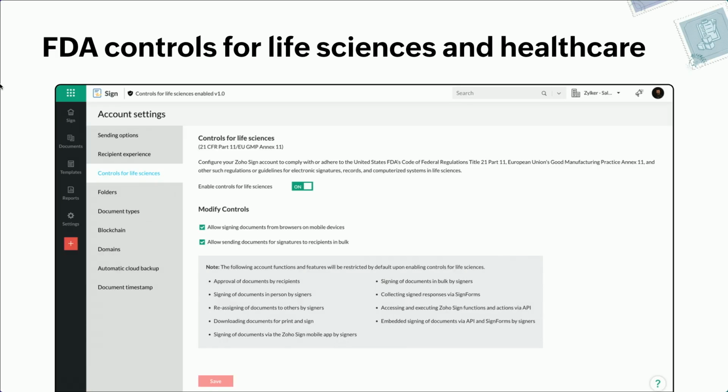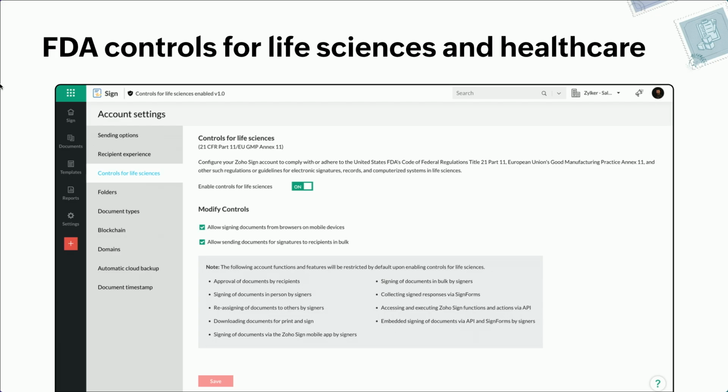And similarly, if you're in the healthcare or the life sciences spaces, the FDA regulations are pretty much something you can never cross. If you do that, you're out of business. And there are specific regulations in place when you're operating in an FDA regulated industry, even for document signing and storing electronic records and so on. And for that, they've got an entire 60-something page booklet of regulations.